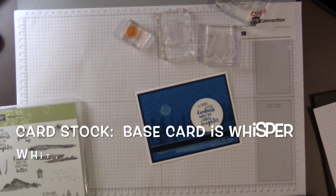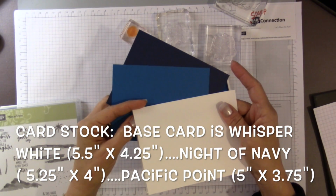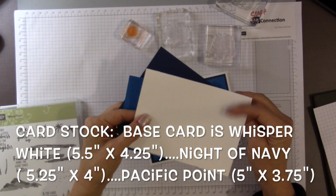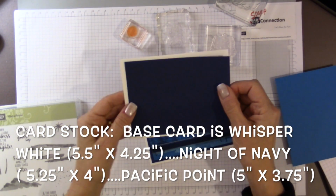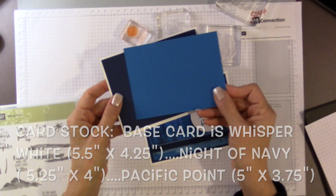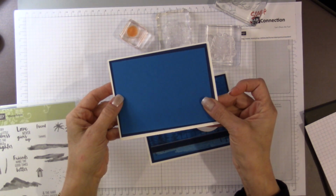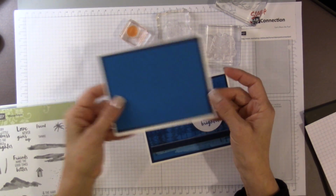You're also going to need a piece of Whisper White cardstock, which is going to be your base card, and this is cut at 5 1/2 by 4 1/4. We're going to layer with Night of Navy, and this is at 5 1/4 by 4, and what we're going to stamp on is going to be Pacific Point, and this is cut at 5 by 3 3/4.